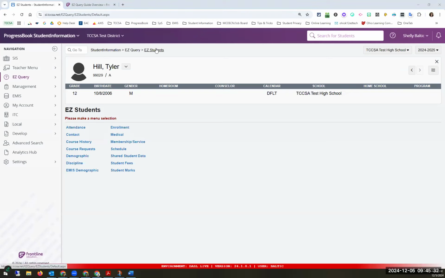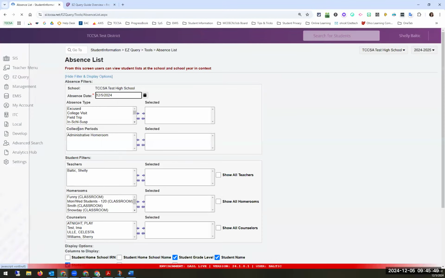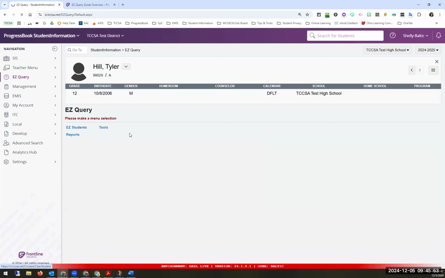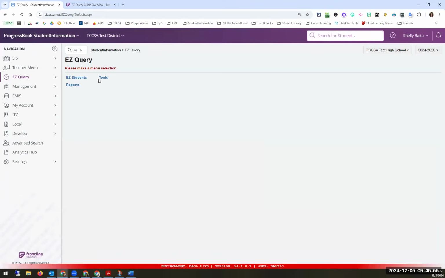Okay, chat looks quiet. So I am going to go into tools. Couple things that I want to show here. One is our absence list. Again, there might be other places that you get absences from, but if I click on my absence list, I'm going to actually remove my student. It doesn't matter if you have a student in context, I'm just going to remove them.